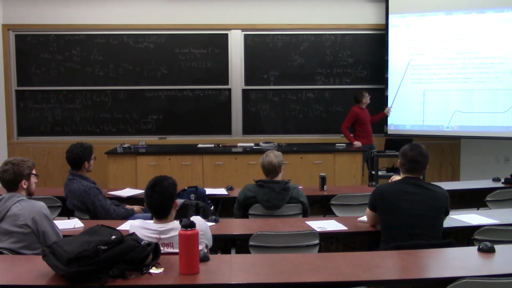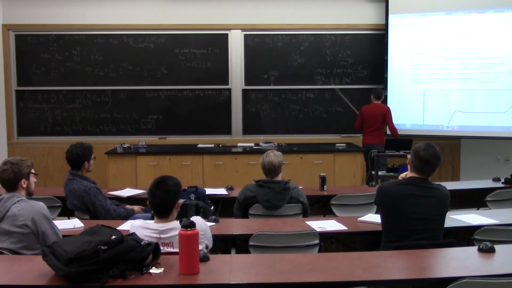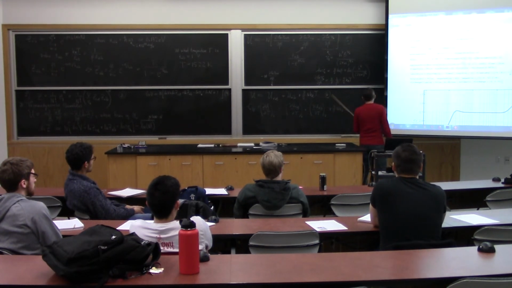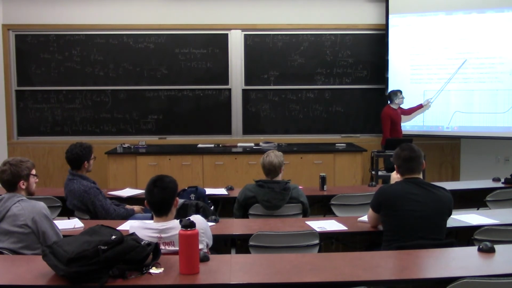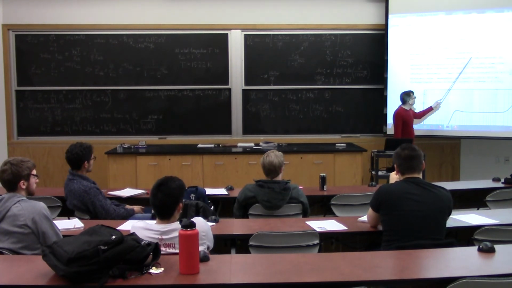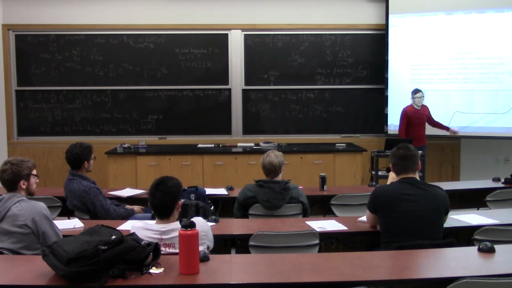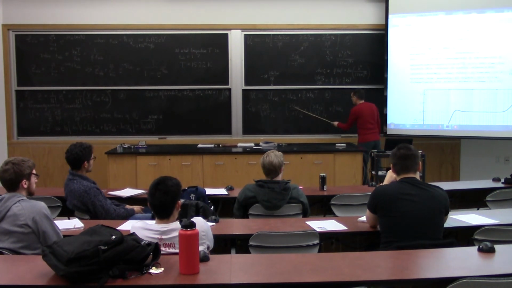Then the heat capacity at constant volume is, well, 3 halves nkB. I'm going to divide by n. So 3 halves kB, that's right there. So that contribution comes from translation, plus the partial of the average vibrational energy with respect to temperature, plus the partial of the average rotational energy with respect to temperature. So, there.